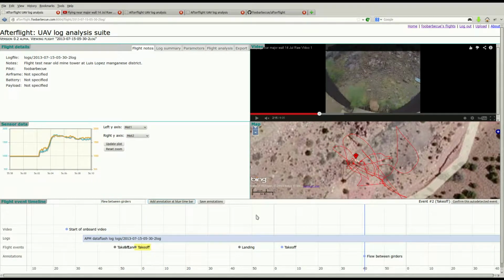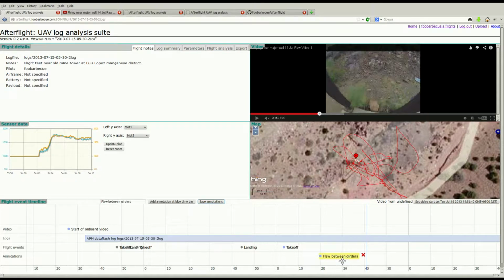Cool. And then when I want to save this to the database, I click Save Annotations. There's no confirmation on that yet. There will be soon. Then when you reload this page and come back to this later, it'll be there. You can also edit this. You can move it or delete it. Oh, I think I pressed the button twice. And then you can hit save again and it'll save it.